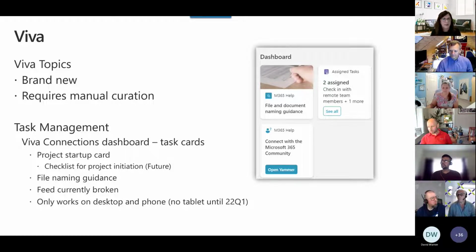And so I think Viva Topics, it's evolving, and it's not quite yet there. When it was announced, we had all kinds of slideware that showed the potential, and we're just starting to see some of that come to fruition now. Maybe we slightly underestimated how much effort it was going to be to curate the topics in addition to the AI. We're using it in a very large organization, and honestly, it gives you too many people, and some of the people it identifies have absolutely no knowledge of this, but it's getting there. It gets better all the time, and if you crowdsource some of that, you can get to a better outcome.